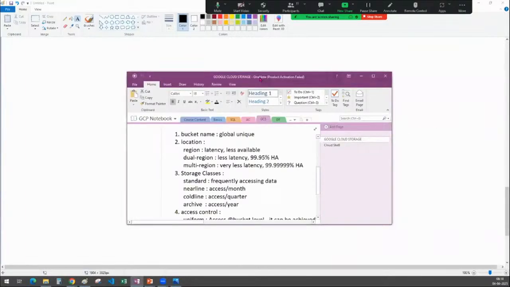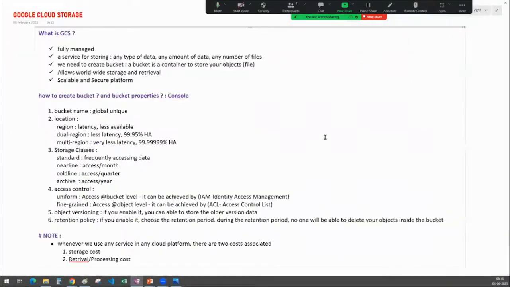Today we have seen what Google Cloud Storage is. I will give you access to my notes: what is GCS, how to create a bucket, all the high-level concepts. And here I have mentioned that whenever you use any service in Google Cloud Platform, there are two costs associated: storage cost and retrieval cost. Tomorrow we will see this point. So these notes I will provide to you guys.